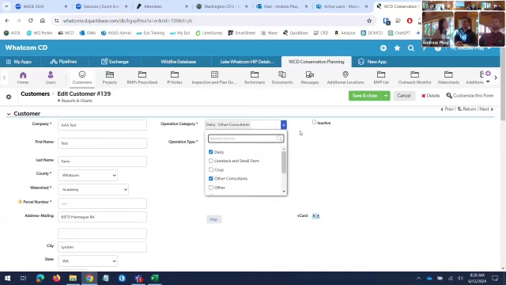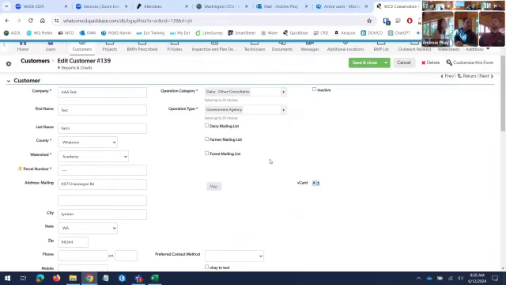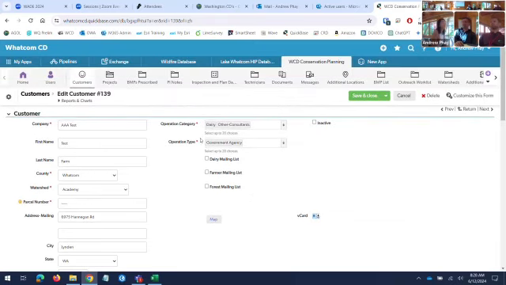You can click multiple, so they're in multiple programs or category types, which are different ways of categorizing, because we have people in here that are in wildfire, forestry and farm planning, and some of the dairies also have small farms. So we have to be able to have more than one.